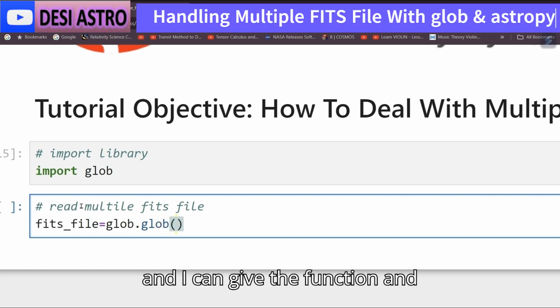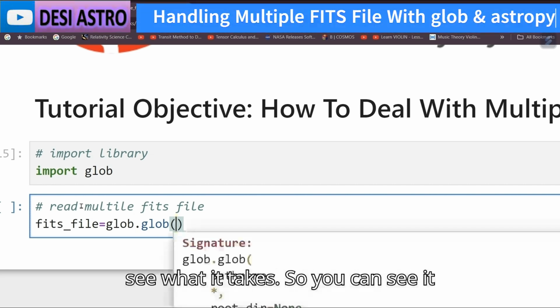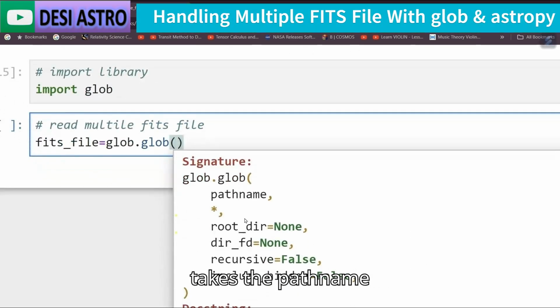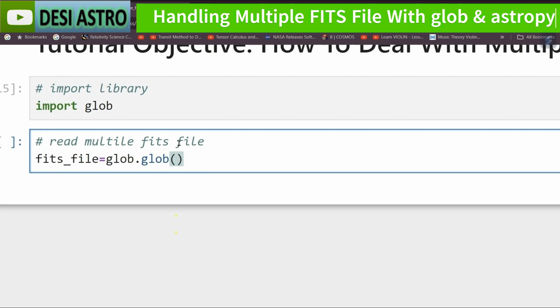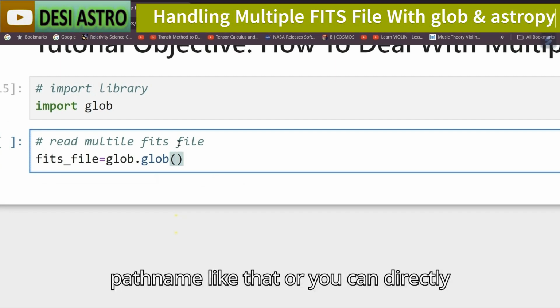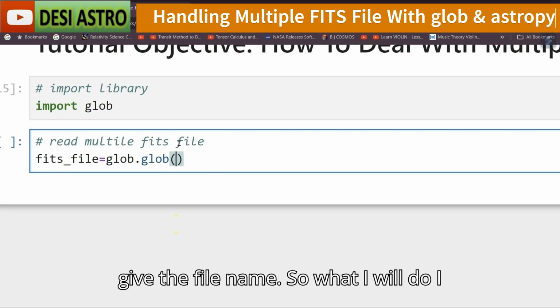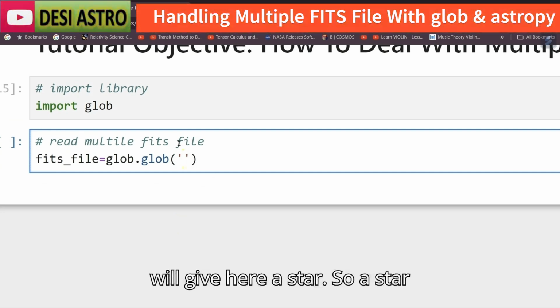And I can give the function and see what it takes. You can see it takes the path name. So here you can give a path name like that, or you can directly give the file name. What I will do is give here a star.